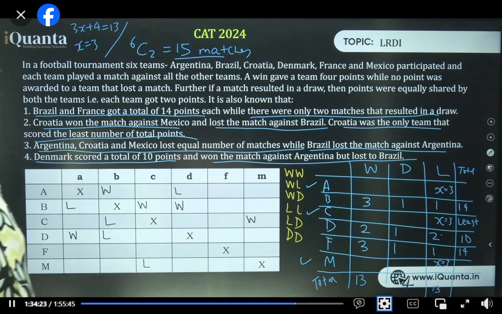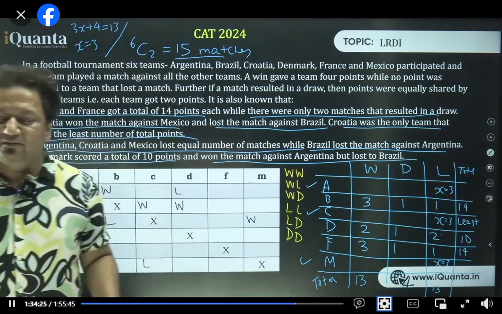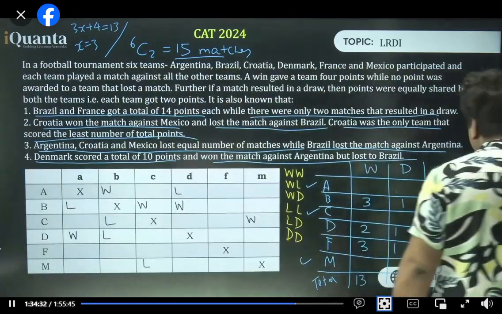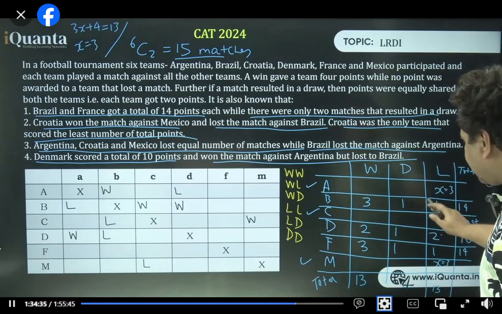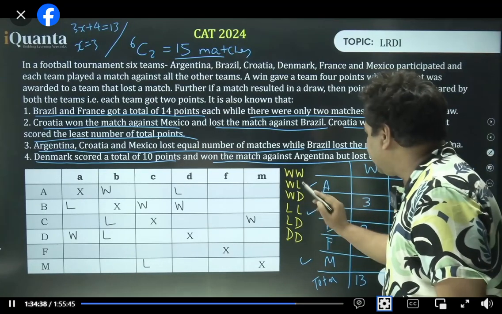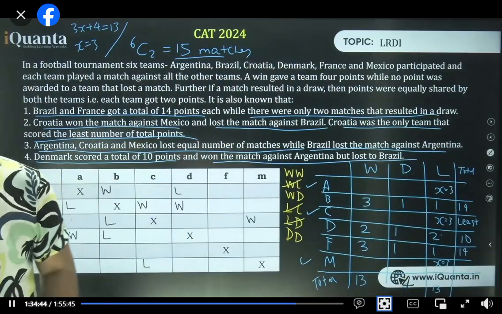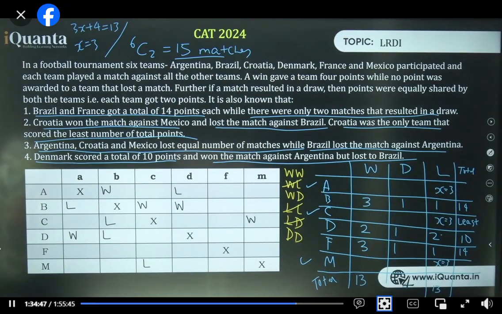Clear? Now, in these 6 possibilities, some will be eliminated. Exactly, Kanishk. Exactly. Aditya, bilkul sahi. So, I've done all the possibilities, and because all the losses have already been accommodated, all the possibilities which have losses can be eliminated. Cool? Yeah, Prayas. I wrote down the possibilities and then rejected so that everyone understands. I'm walking you through everything. For the understanding of all the people, I think I should do this, right?